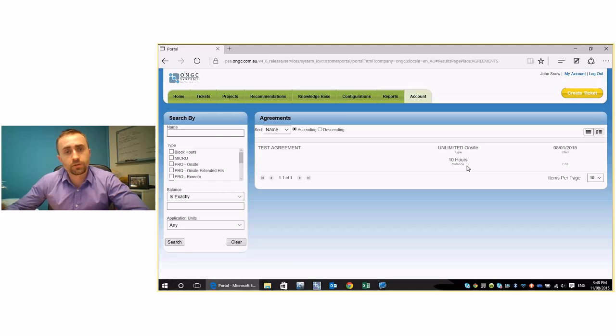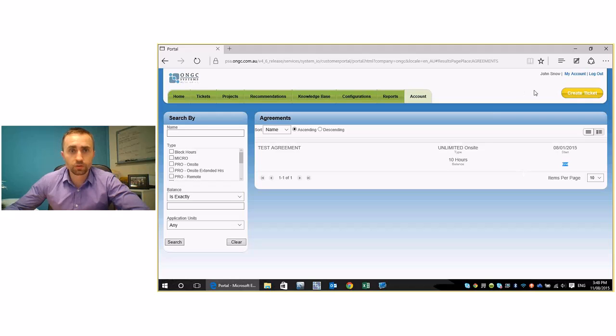So when you get your invoices at the end of the month, it does actually show you a full breakdown of the times and how that's been attributed to your agreement as well. But this is basically just a key indicator for you guys to see how many hours you've got left on your agreement and how close you'll be coming to the agreement renewing. So you can see here this agreement was started on the 8th of January this year, and then obviously it has no end date currently because this is just a recurring contract. So that should give you a fair idea there.